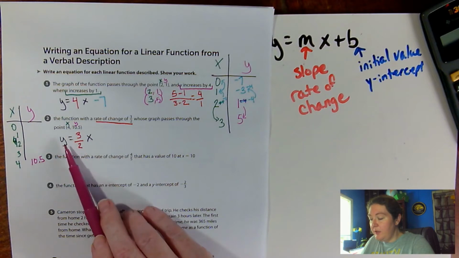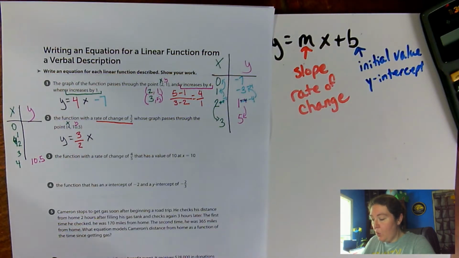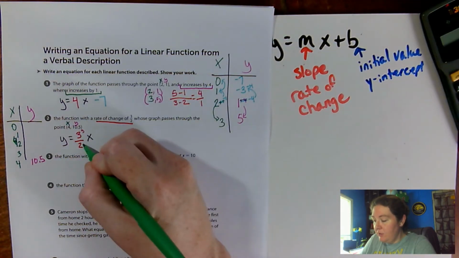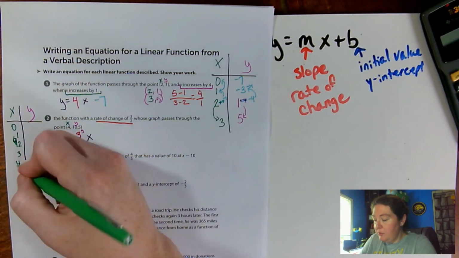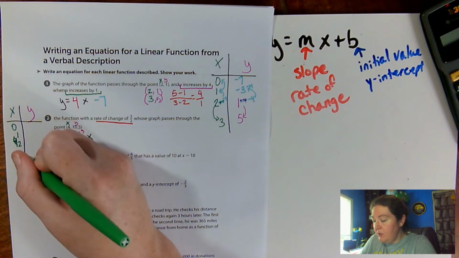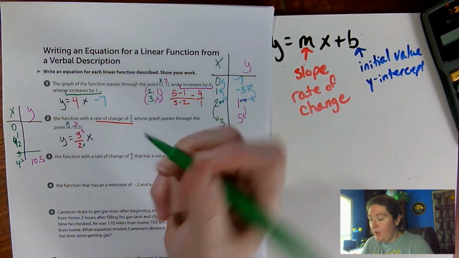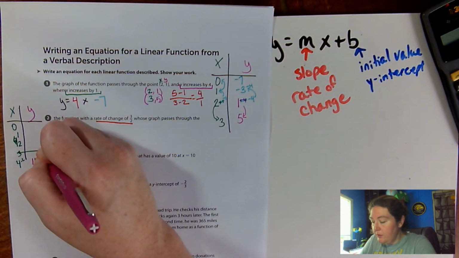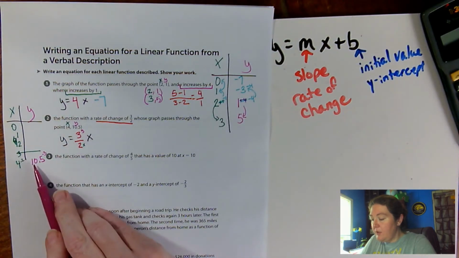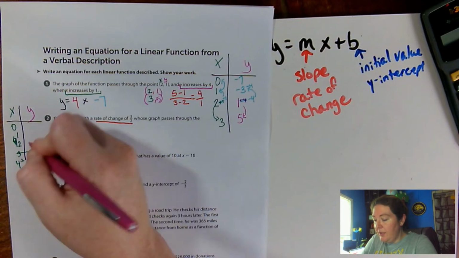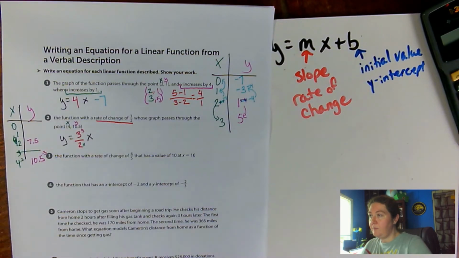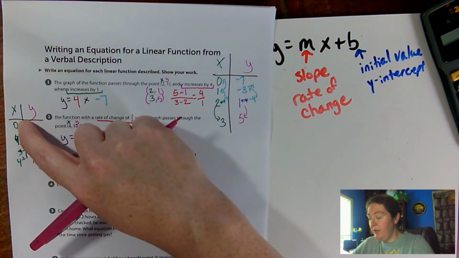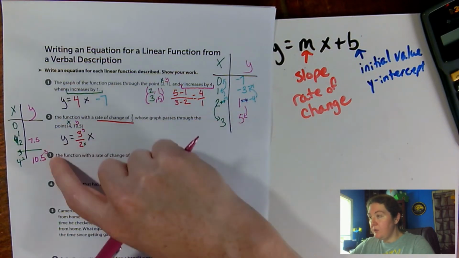It also tells me that when my Y goes down 3, my X is going to go down 2. So I'm going to subtract 2 here, and that's going to take me to 2. When I go down by 2, my Y is going to go down by 3. So I'm going to say 10.5 minus 3. That gives me 7.5. I'm going down because I'm decreasing my value to find 0. If I'm going up, my slope is positive, so I'm going to go up in value.